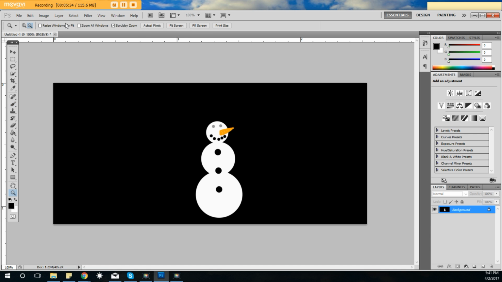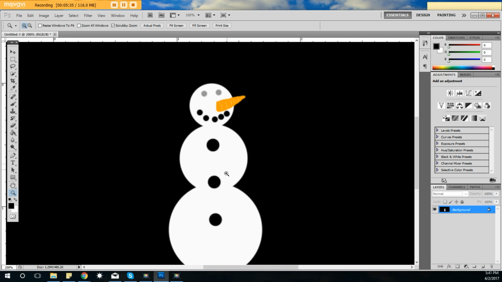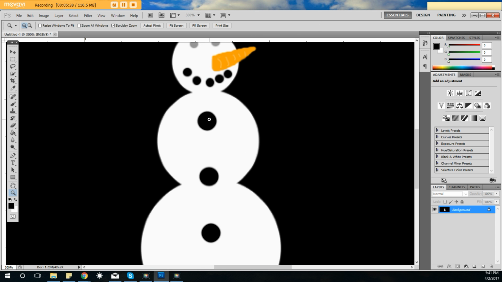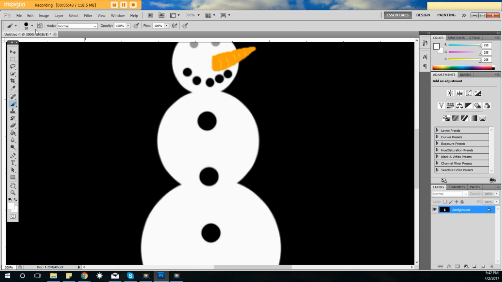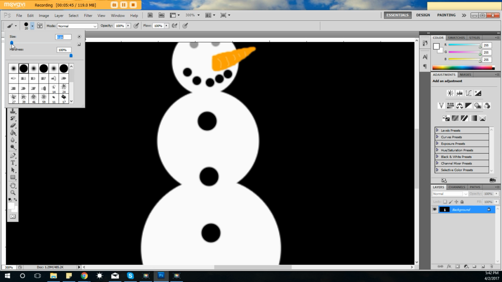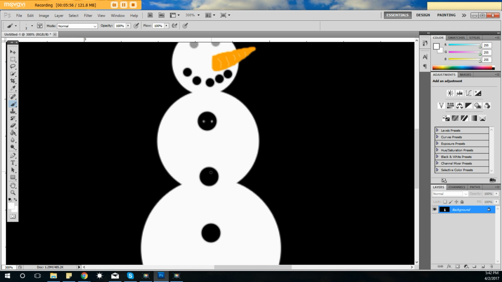And we want to go ahead and add our little holes to the snowman for our button holes. So we can take, let's just go back to white actually. So it's like little bitty holes you can see through for his buttons. We want like size 3 maybe. Like this should work, something like that.